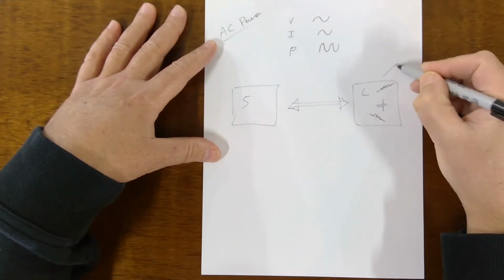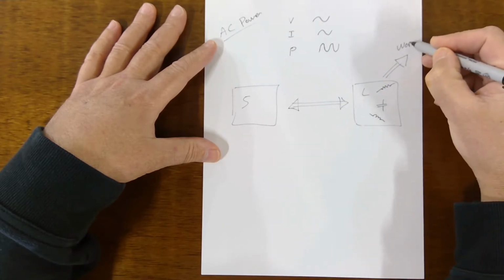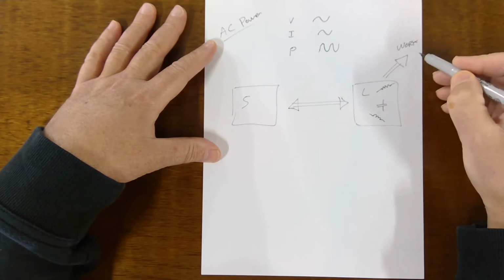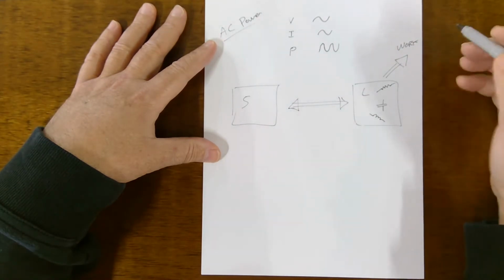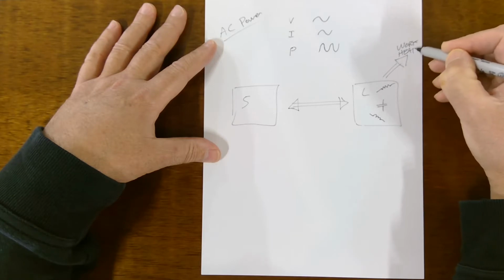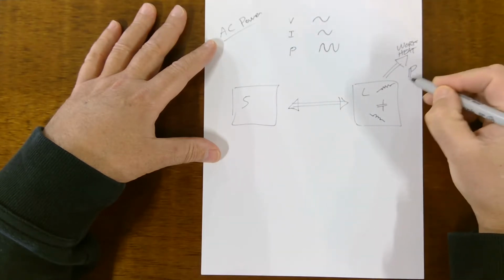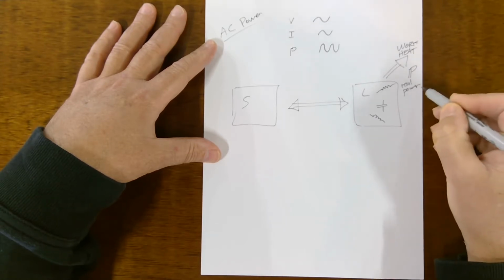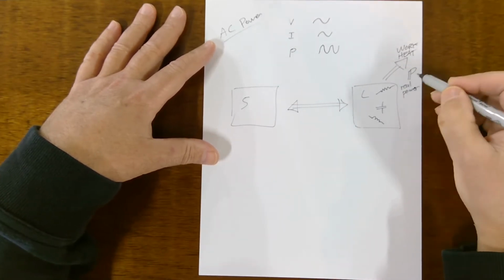So what we're trying to do is do some useful work. We want some of the energy, the power that we're sending over to this load, to do useful work for us. We want that to be converted into heat, basically. And we have a symbol we use for that, which is a P, and it's called the real power that's being converted to some kind of useful work for us.